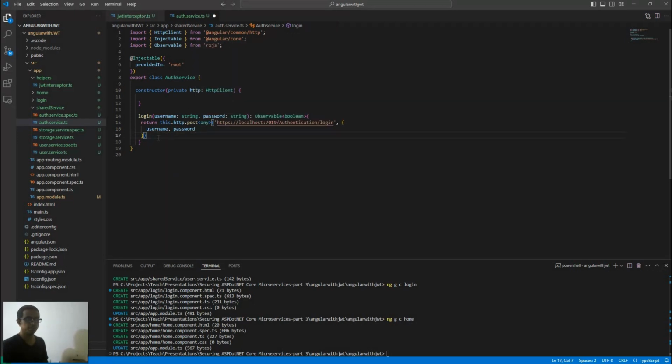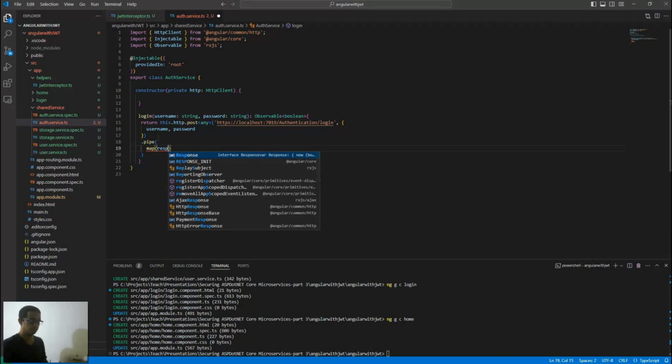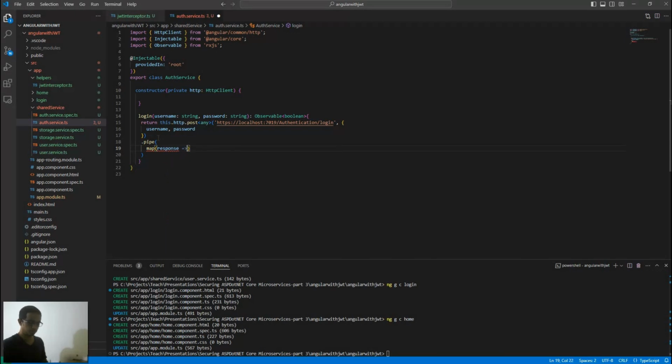Now this will return us the response, so we need to pipe it, .pipe, and the piped response will have a map on the response, and this will go into a method, this.storageService, which we'll be writing right now, and for now we'll keep it like this.